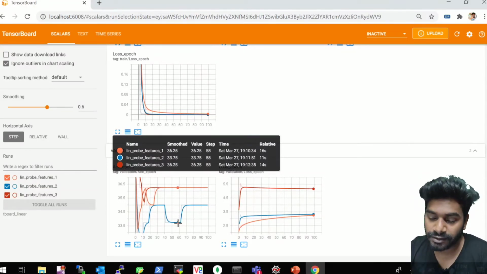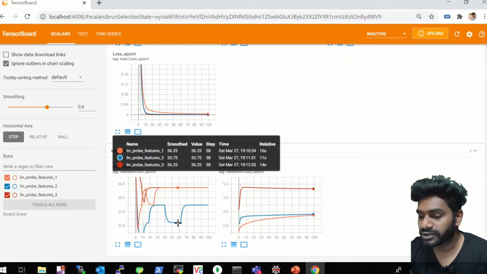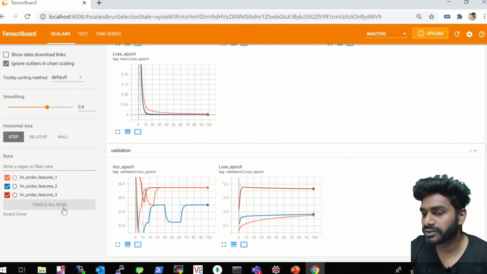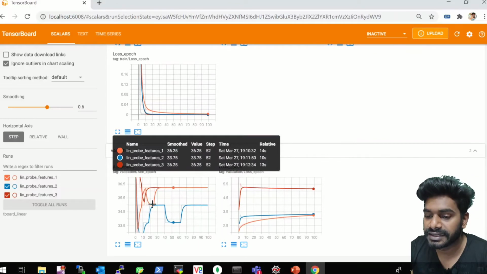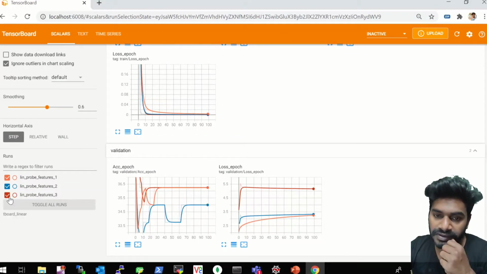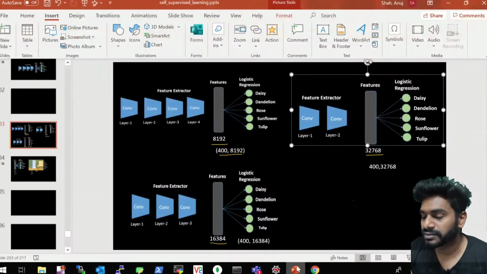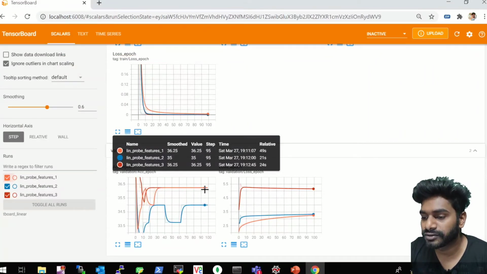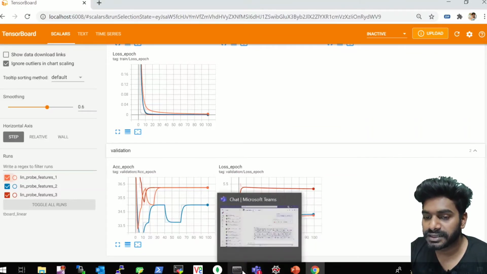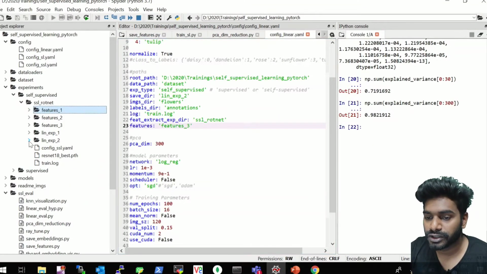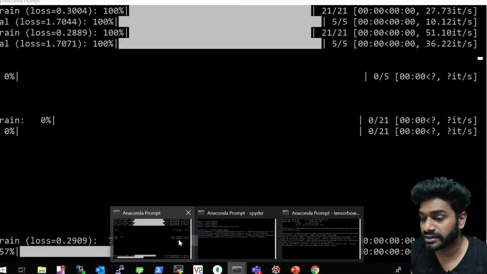Again, it's not optimized, as I said, and using RotationNet features for the flower dataset is also a bit tricky, so we need to optimize it. But I just wanted to show you how the experiment setup is, and you can obviously try it and optimize it further. Again, even when we were trying to use the conv features, the features extracted from conv layer 2 were working the best, and we can see it here in the validation accuracy. Now let's also see what happened if we used a PCA dimension and whether it improved or not.